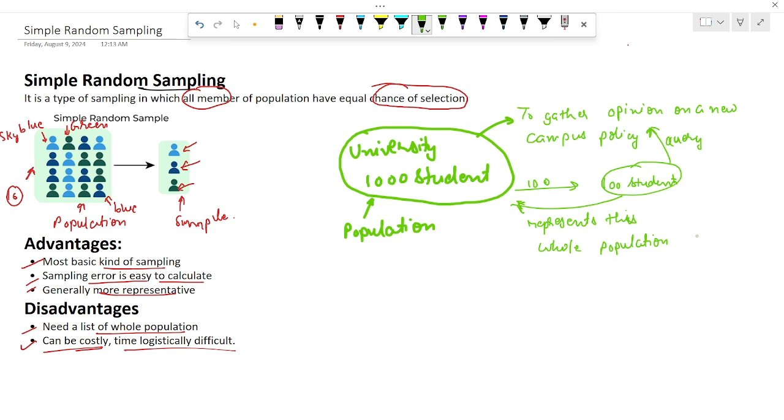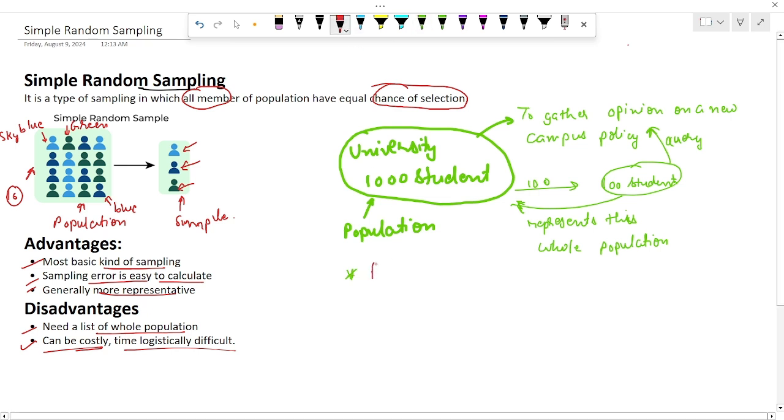And what are the key points here? We have seen equal chance of selection of each student. Another key point is no bias.